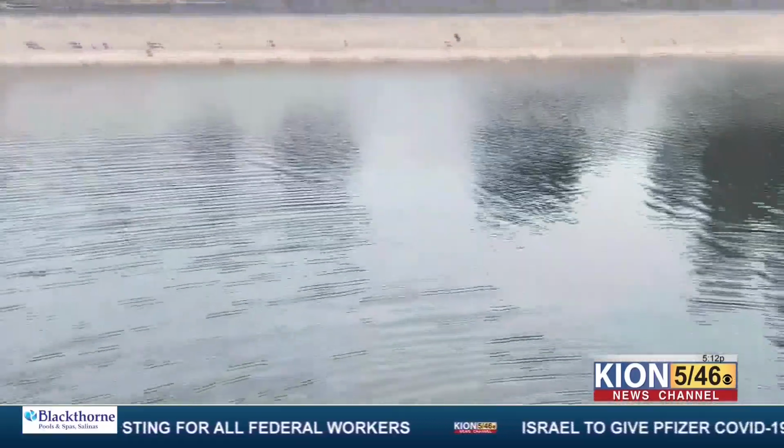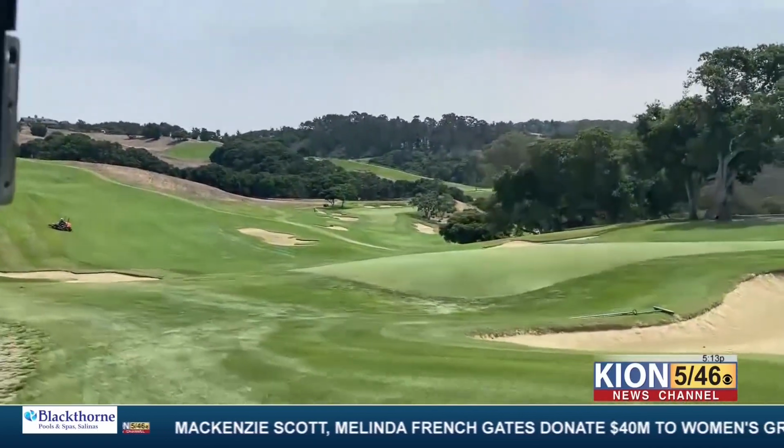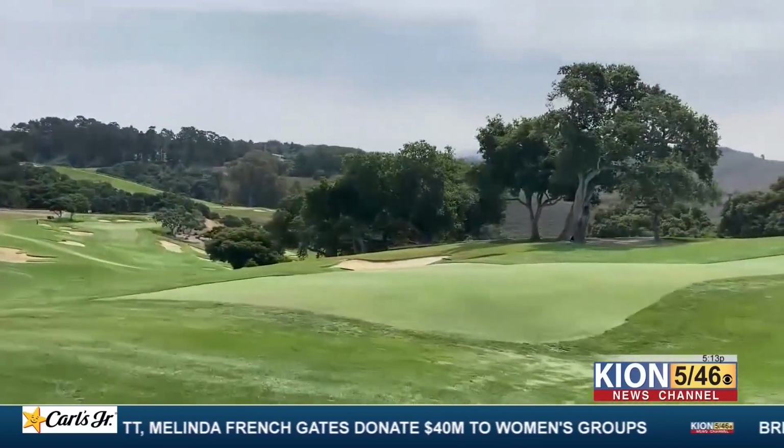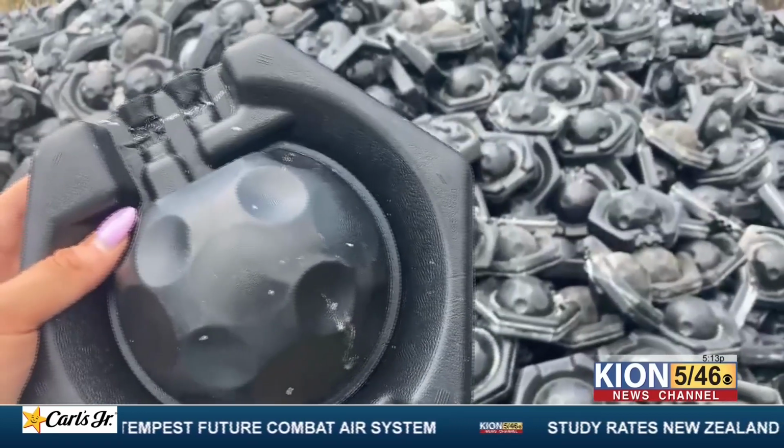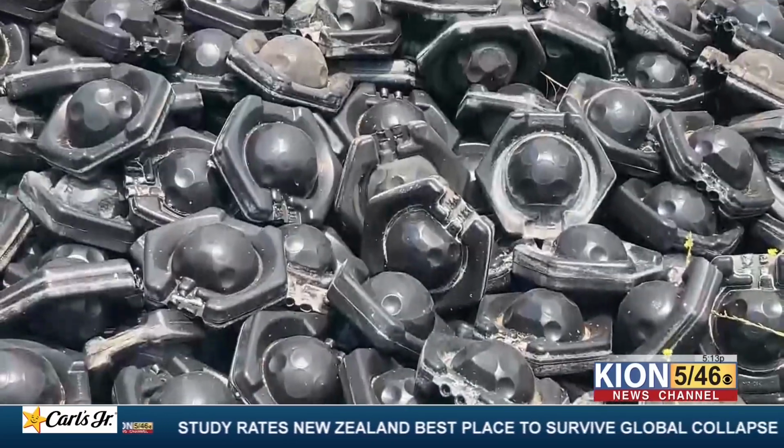About 75% of our irrigation water is from the rainfall, from the rain season. We have an extensive drainage system that captures that rain and then stored into irrigation ponds and saved for when we need it. But with a limited water supply and a short rainy season, golf courses have to get creative in order to keep the water they save from getting out through evaporation. The water that we have that's stored in the ponds is subject to evaporation. We lose up to 20+% of our water through evaporation, so we have a couple of new mitigation measures that we're using. One of these measures is floating plastic discs that sit on the water's surface and trap the water so that it can't evaporate.